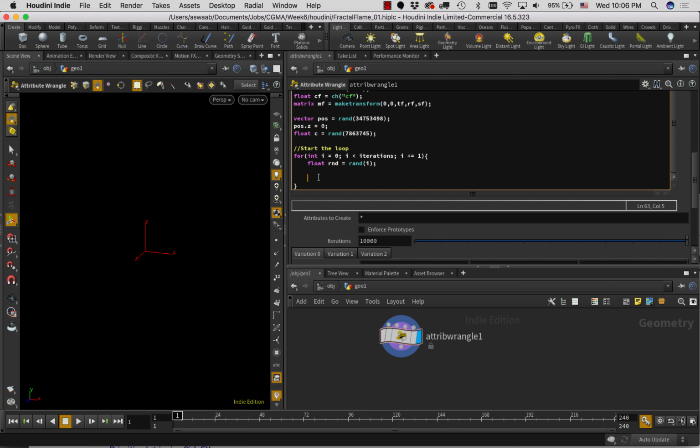So we'll set this up first. So we'll just use if statements. If RND is greater than 0.666, then we will do something.